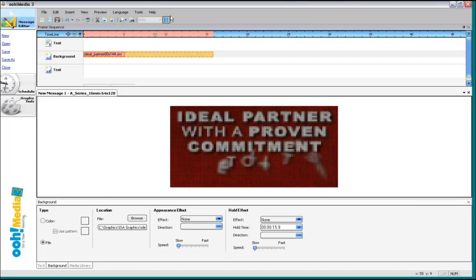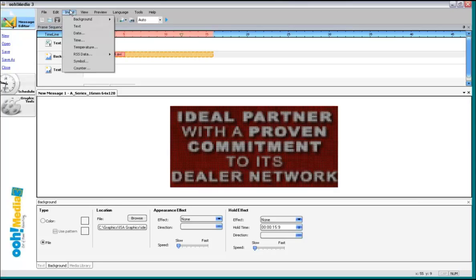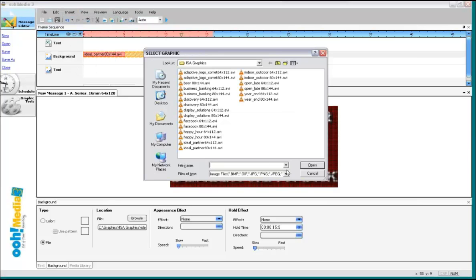Now on this unit, you can use image files, bitmap images, GIF images, JPGs, PNGs, AVIs, MPEG-4s, and WMVs. The sign will understand them all.